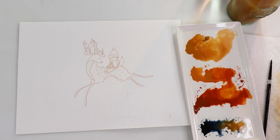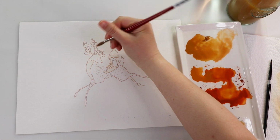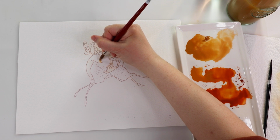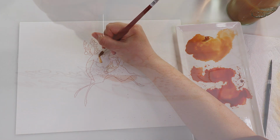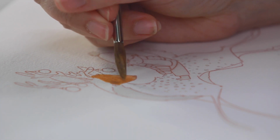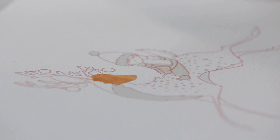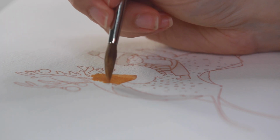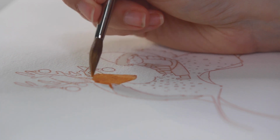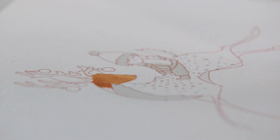Okay, so now that we have all of our colors prepped on our palette, the very first thing that we're going to do is start by painting that Wand color at the tip of our deer's nose, and then slowly transition to yellow ochre. This is basically going to make his nose stand out a little bit more with that peachy color, and then slowly transition into our yellowy brown. And then as you get to the edge of your head, basically where that jawline would start to be, go ahead and start adding some of your gold ochre and pull that back until you get to the deer's neck, and then we're going to start adding our gold brown.